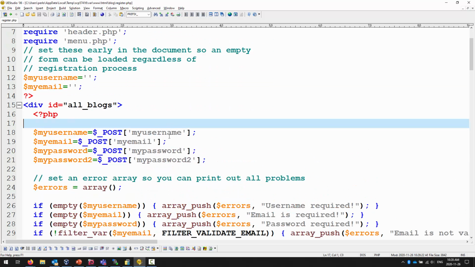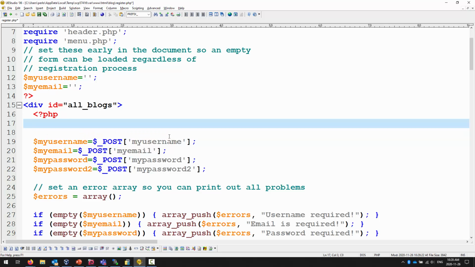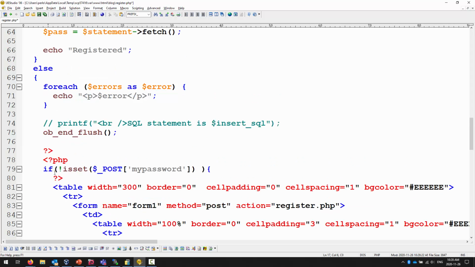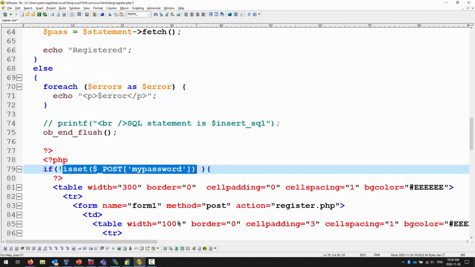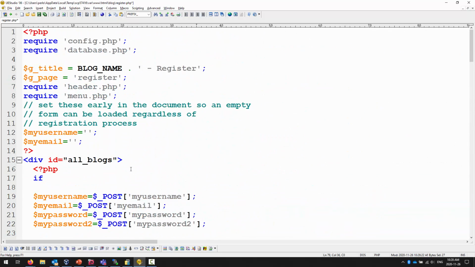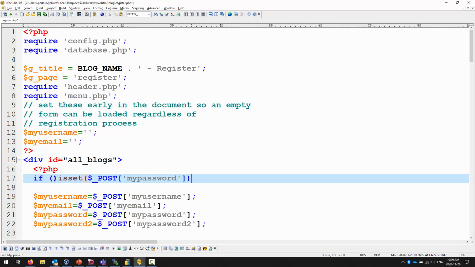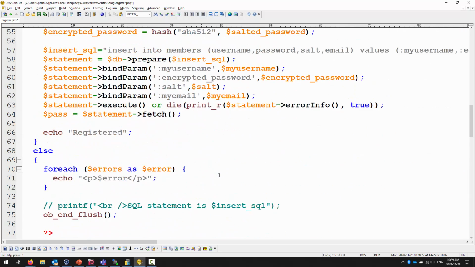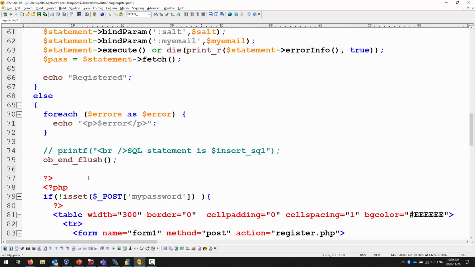I think I still need an if statement here. If is set some form element. I'm pretty sure I'm going to need that here. If there is form data, process that form data. Okay.